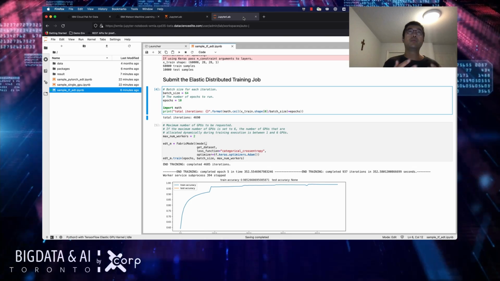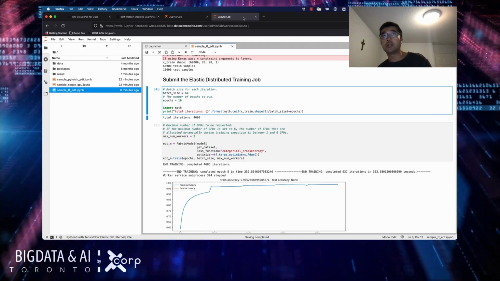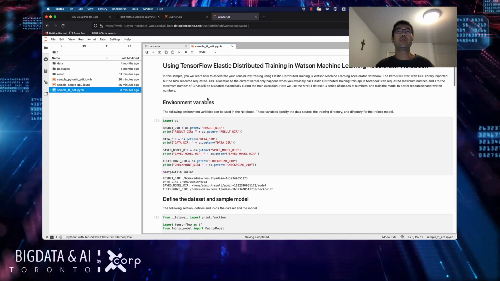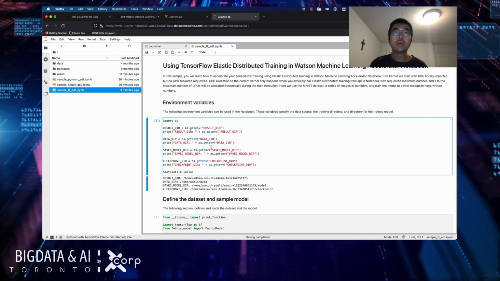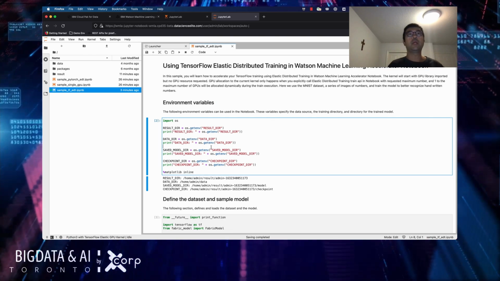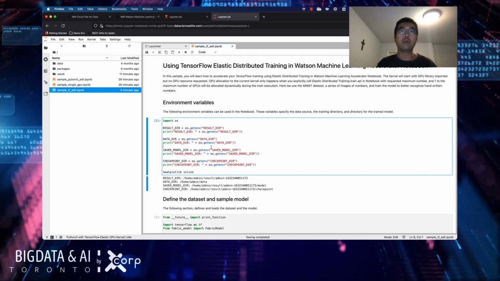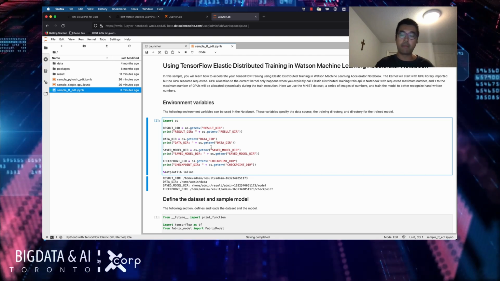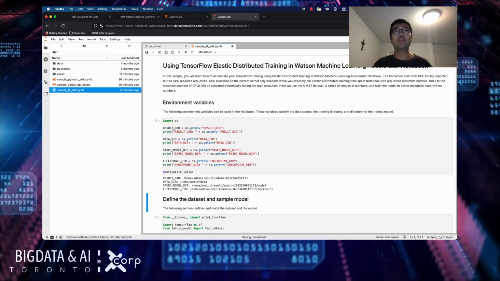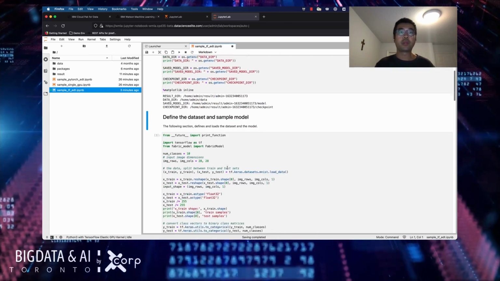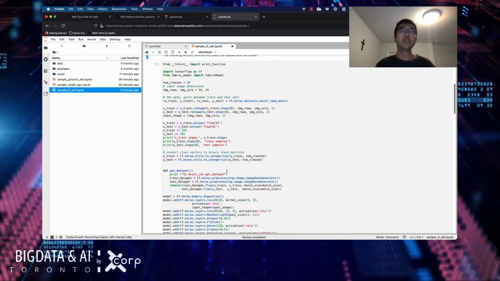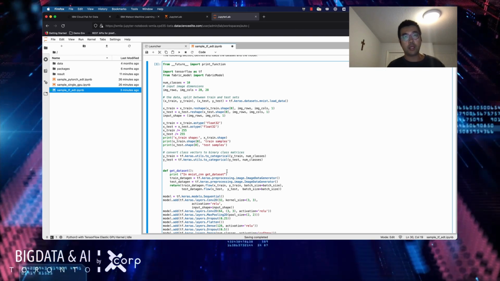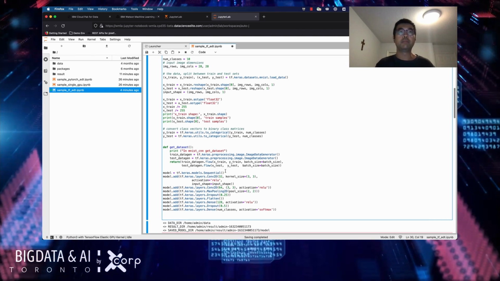Now, let's move on and jump to the second data scientist. So the user, in this case, is admin. And over here, again, we will load the TensorFlow notebook, and we'll see how we can submit that training of a TensorFlow model and then share the GPUs from the first job. So again, we define the environment variables. I'll go through quickly here. And then next, we will define this TensorFlow model, and again, the data loader, where to get the MNIST dataset.